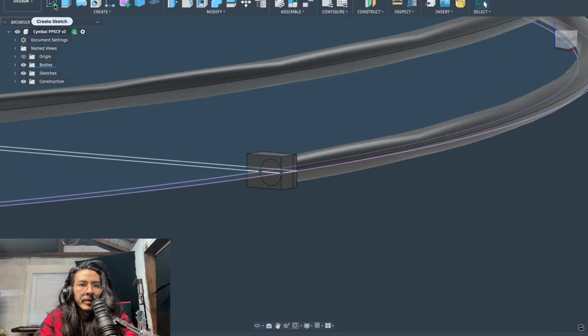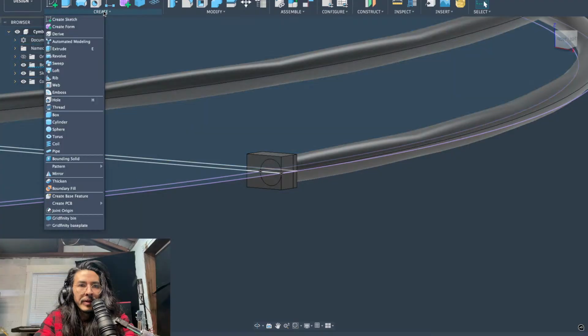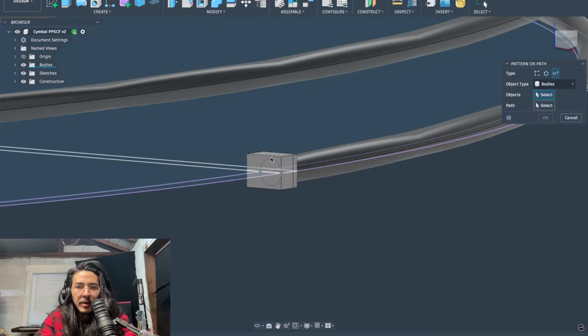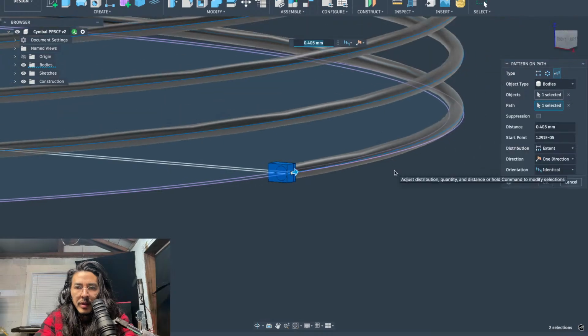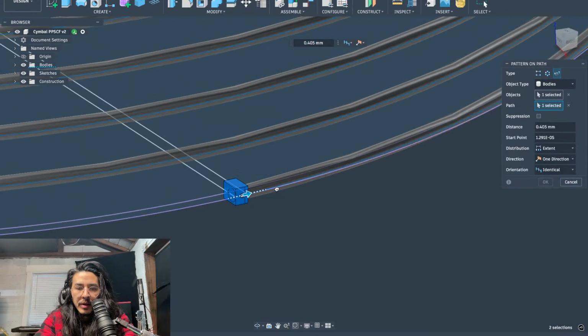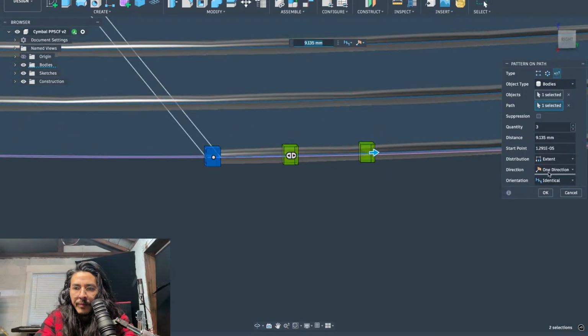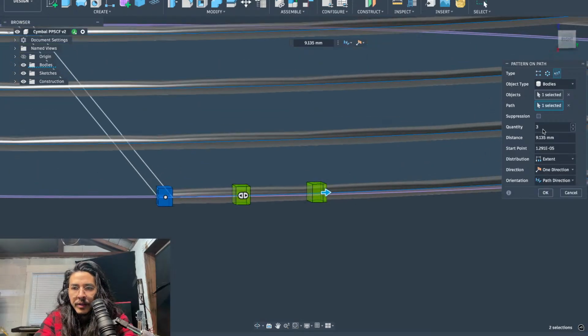Okay, so now we're gonna try pattern on path. Select path. This path. That works. Wait, actually, I can't confirm that yet. Path direction. Yes. Let's make this 50.